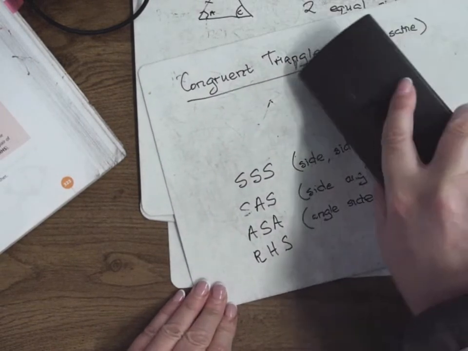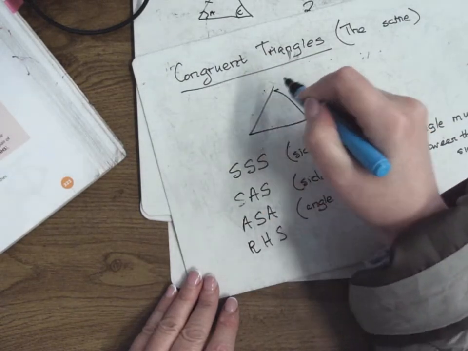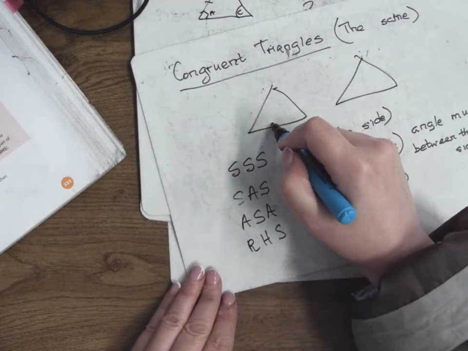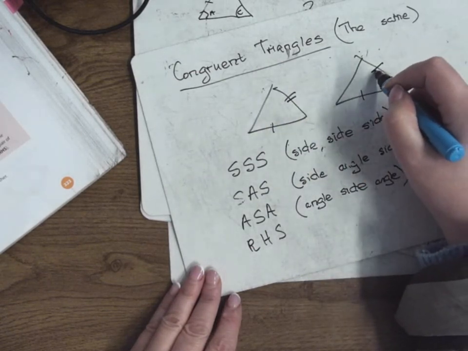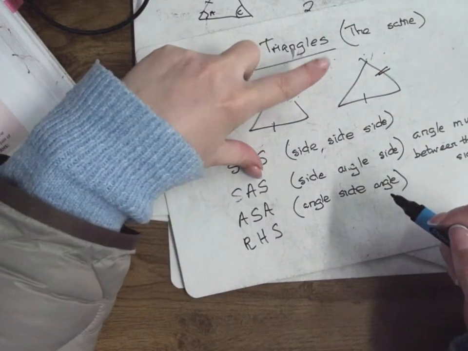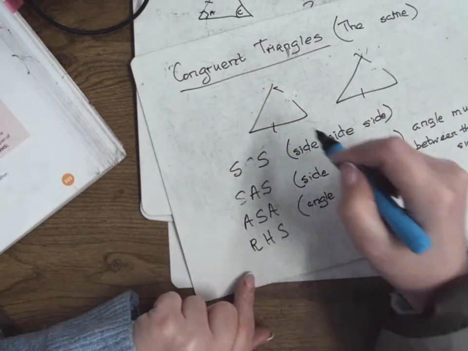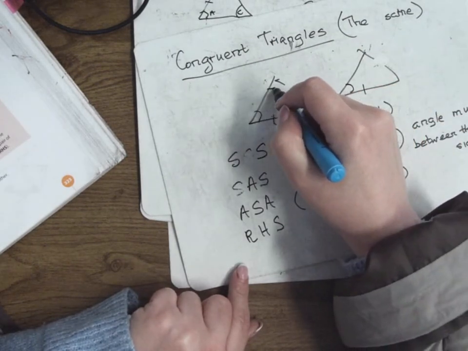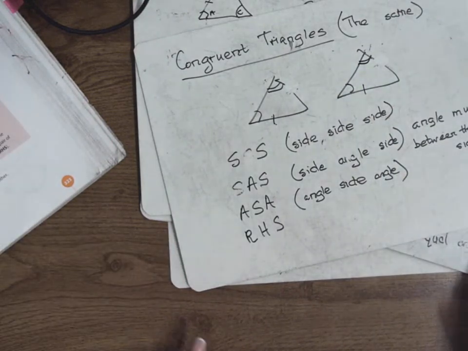So if I have a triangle and another triangle and I'm trying to prove they're the same, and I measure this line, it's equal to the measurement of this line. Sorry, it's 2 angles and a side, isn't it? So if I measure one side and I measure this angle, and I say it's equal to this angle, and then I measure this angle up here and I say it's equal to that angle over there, I can say those triangles are exactly the same. So I have an angle, a side, and an angle, right?